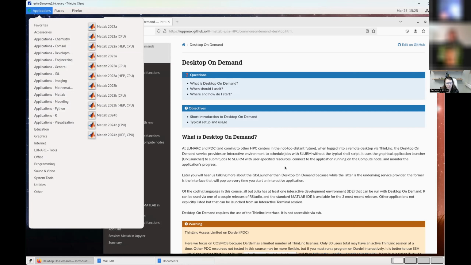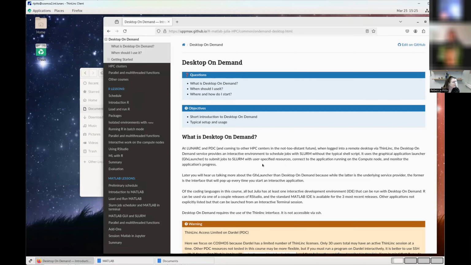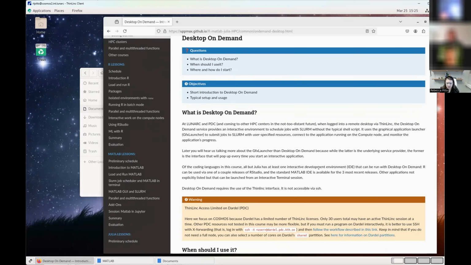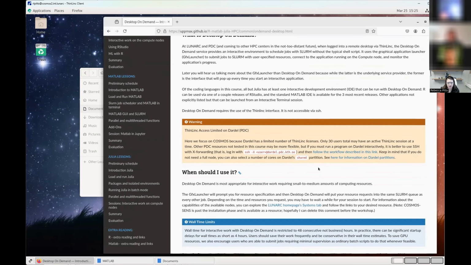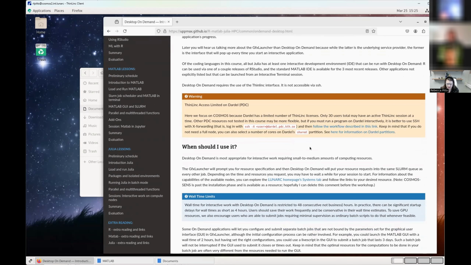So we're quite proud of it, and eager to export it to the HPC centers around the country. For most of the session, you'll hear us talking about the GFX Launcher rather than Desktop on Demand, because Desktop on Demand is the underlying service, the underlying application, but the interface that you work with is GFX Launcher.